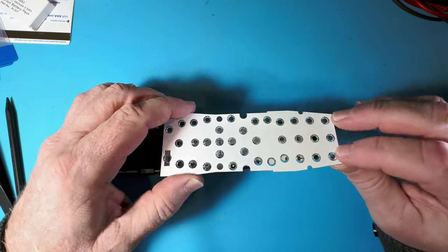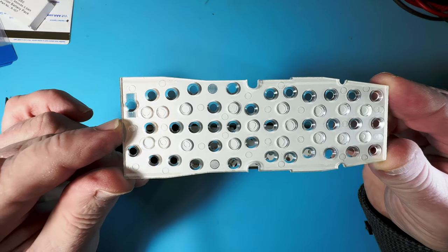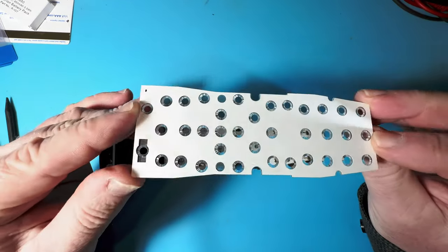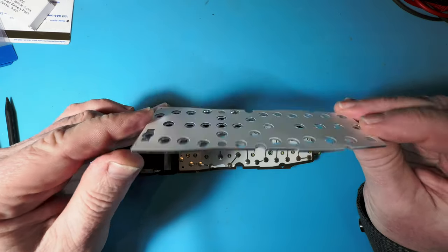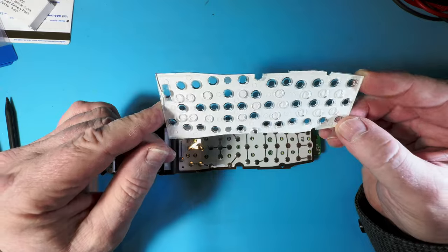And that came right out. There's the back of it. Yeah, it's pretty obvious which way is the front. The pretty side is the front. The back side has all of the holes and whatnot. Okay.